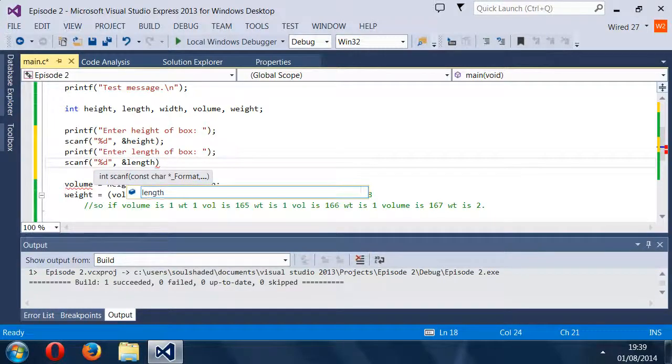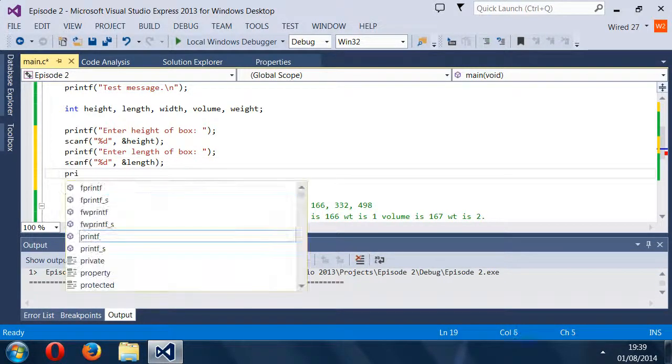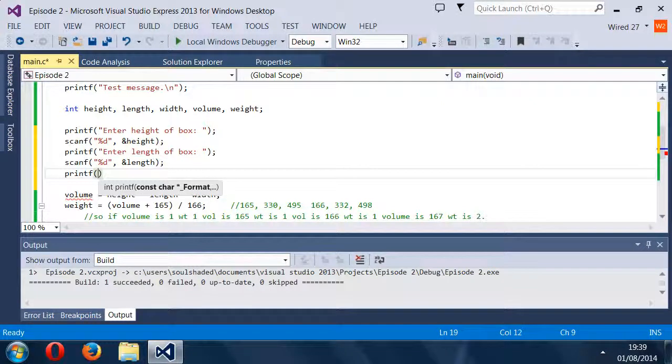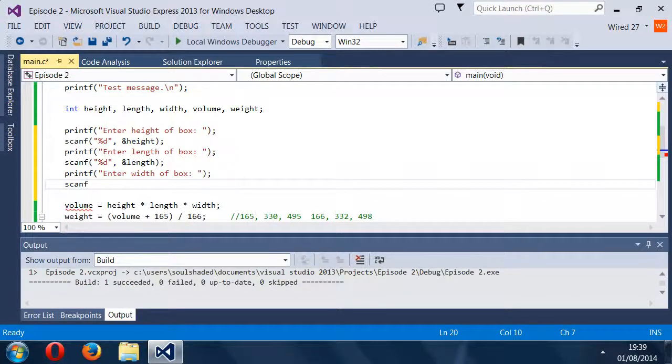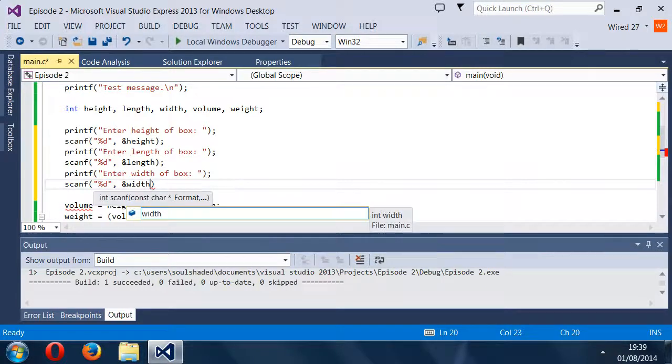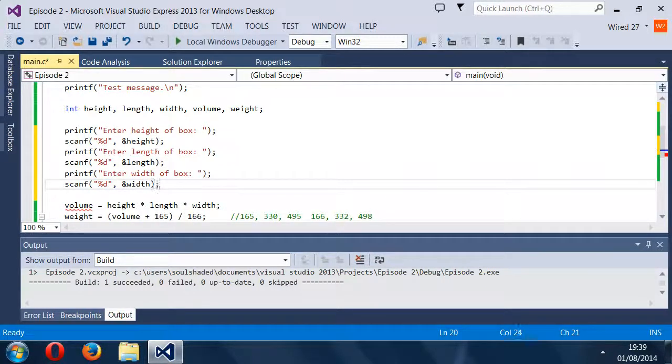So the length. And then finally the width. Okay, let's just finish this up. Again, it's going to be the same sort of thing here. We'll close it, and we'll stick it into width. So the same sort of thing each time there, yeah?